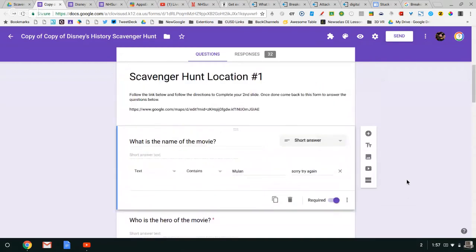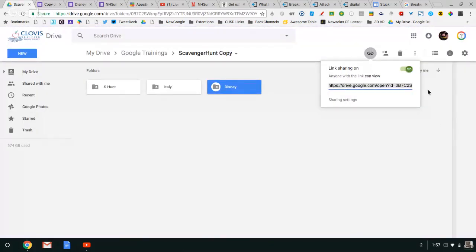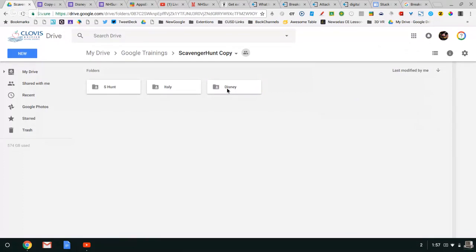Now, I also put in links to the My Maps. And so all you have to do for the My Maps, once again, you have a folder for all your scavenger hunts. I have an Italy scavenger hunt that relates to Teenage Mutant Ninja Turtles, to the Renaissance, all the way, and the ending is they have to sing the 80s Teenage Mutant Ninja Turtle song.